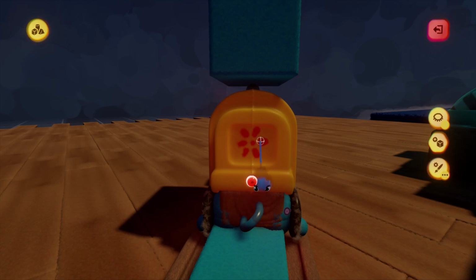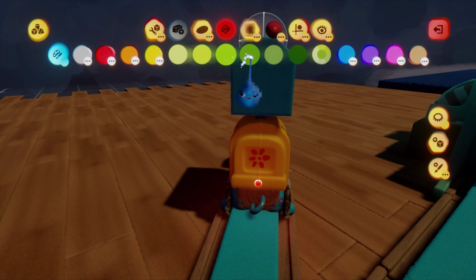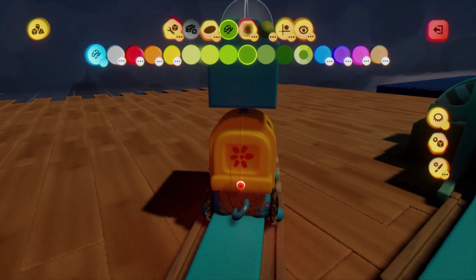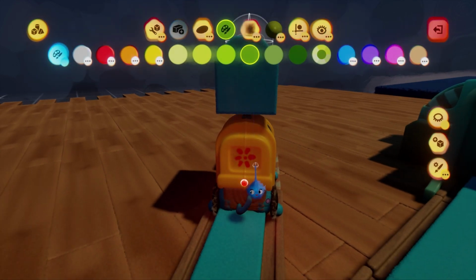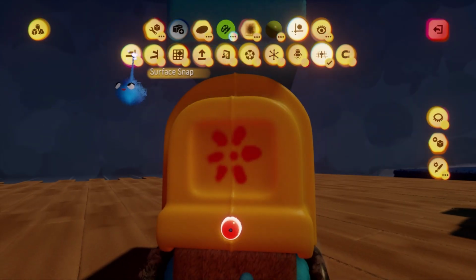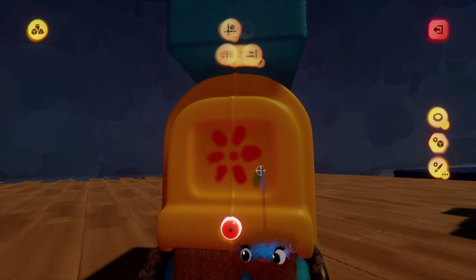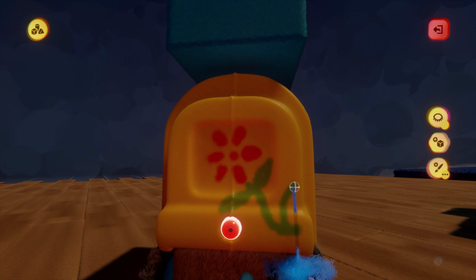I mean, it's a simple flower. We'll get some green. That's interesting. Okay, there we are. If you put it on Surface Snap, it'll always be on there. I'm doing this really fast and rough and ready, and it looks like God knows what.